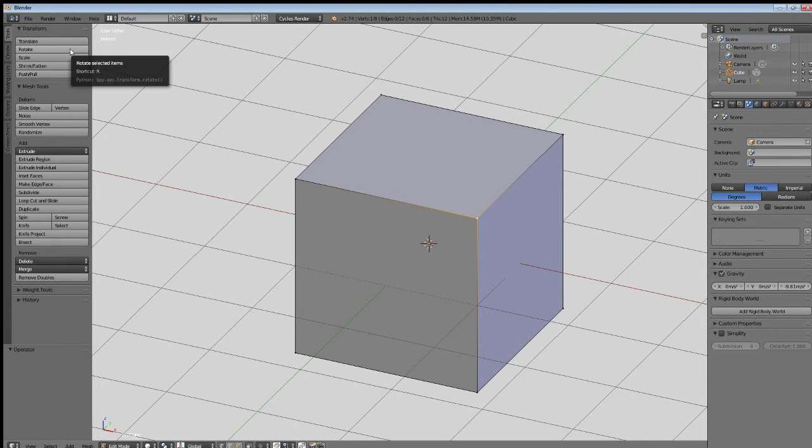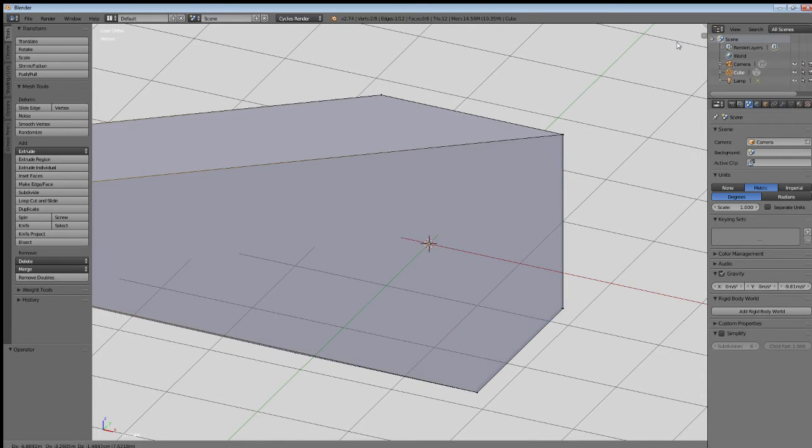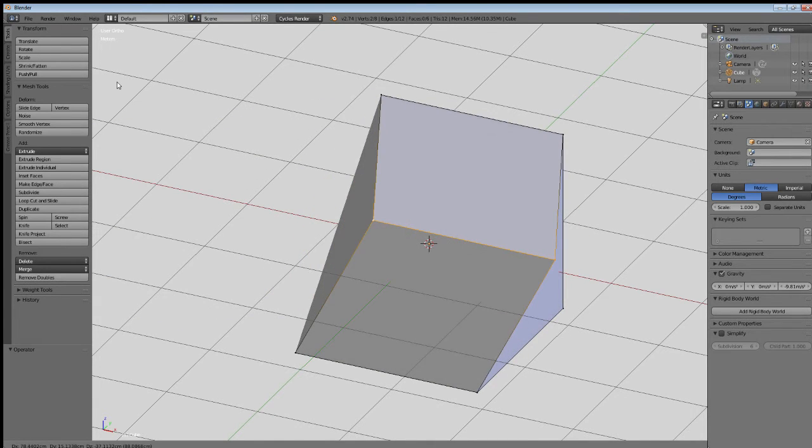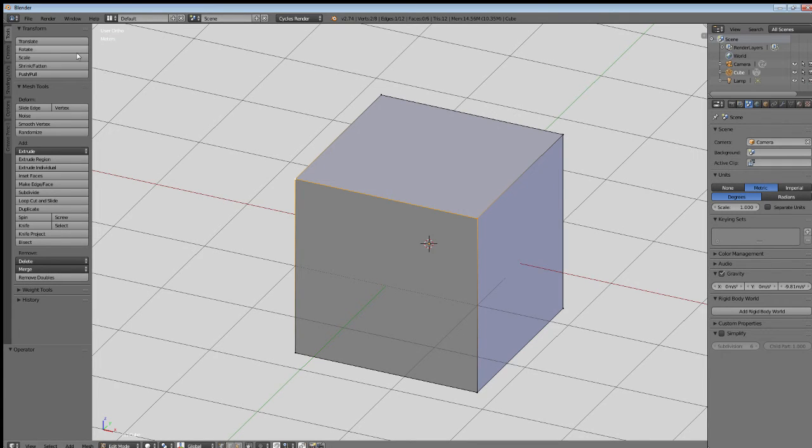So now let's try to rotate it. Again, we only have one vertice selected, so it's not going to do anything. Most of these options are not going to do anything without multiple vertices selected. So let's select two vertices. I'm going to hold my Shift key and right-click on another vertice. That allows me to select multiple vertices at a time. So now if I click Translate, you will see that they both move. And I can right-click to cancel that movement.